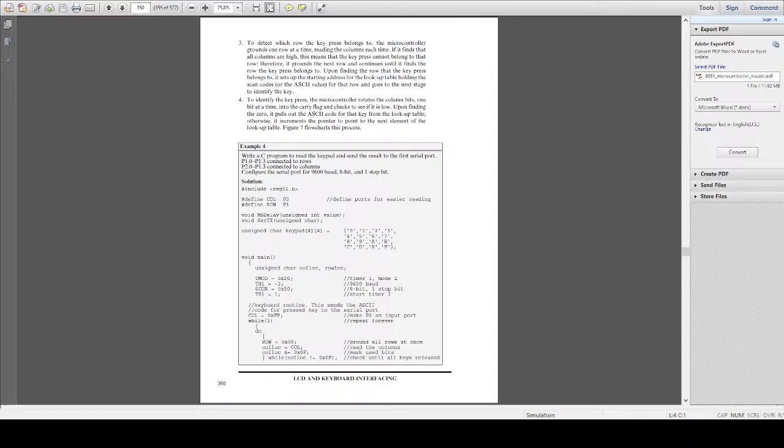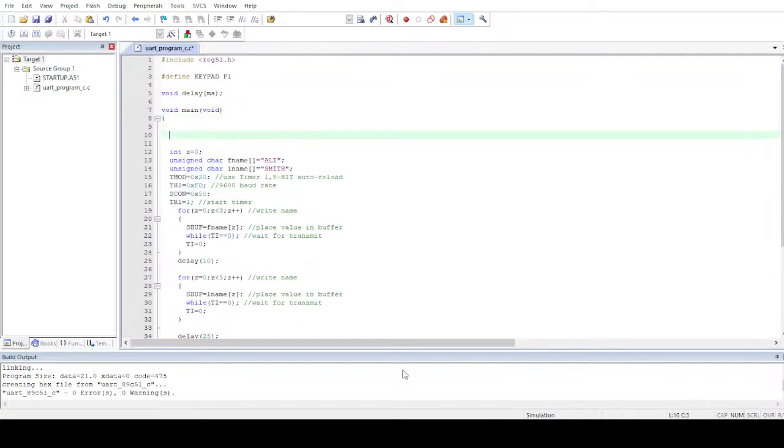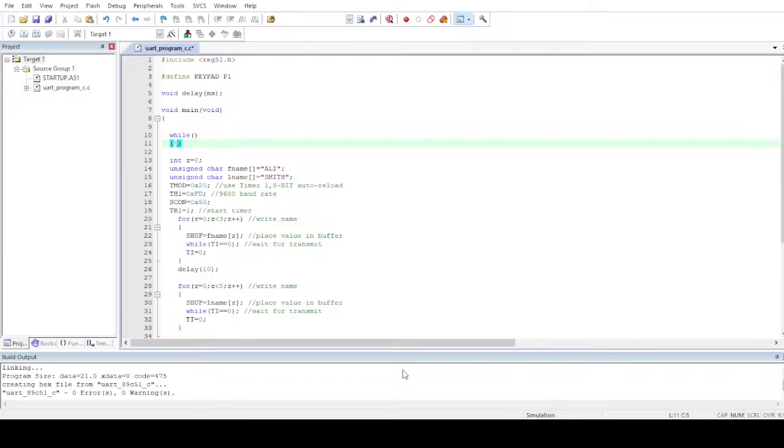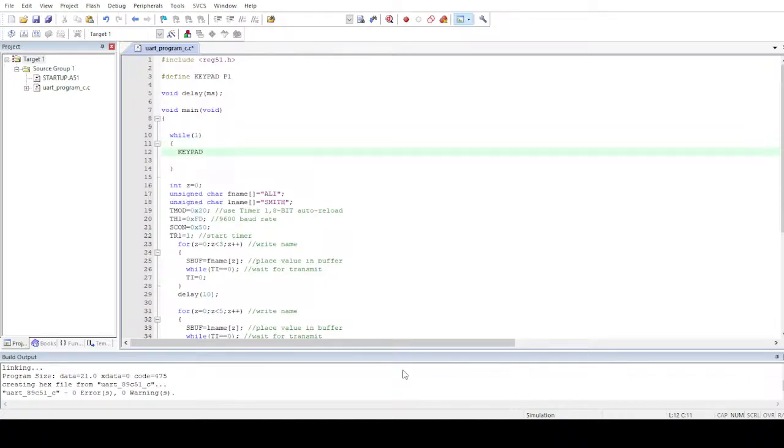So what I'll do here is, first of all, make use of the keypad, and let's write a simple program where I disable everything on the keypad, on port 1, and let's see how it goes. It's on the same line.